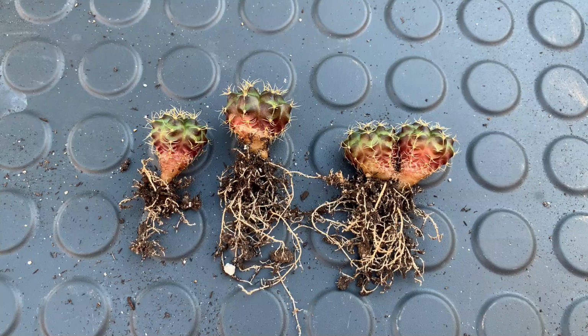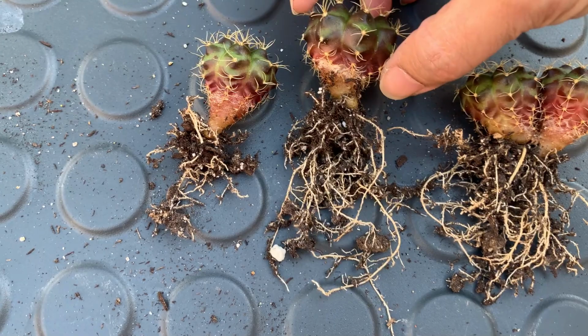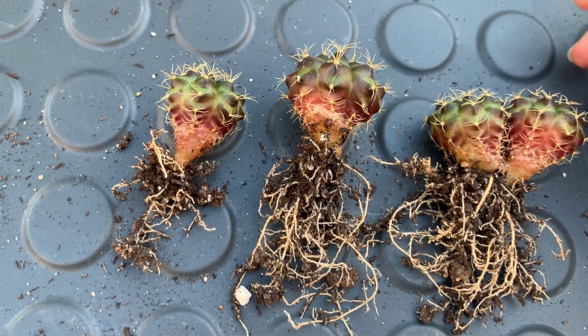At this point, I inspect the roots for any signs of pests. They look good. They look healthy. Those little white things that you see there are actually perlite. They're not mealybugs. So these are ready to be potted up.